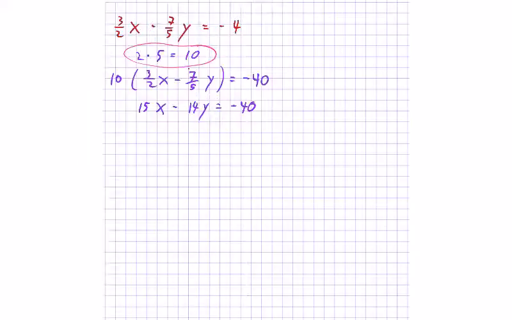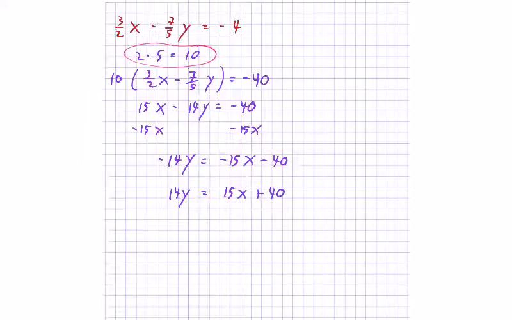So now we can do similarly to what we've done before. There are a lot of different ways we could approach this, but let's start by subtracting 15x from both sides and rewrite this as negative 14y is equal to negative 15x minus 40. Once again, I put the term with x before the constant term. And now, in order to solve this, we need to divide by negative 14. But let's do that in 2 steps. Let's divide by negative 1. So we get 14y would be 15x plus 40. By breaking this into 2 steps, I'm less likely to make a mistake.